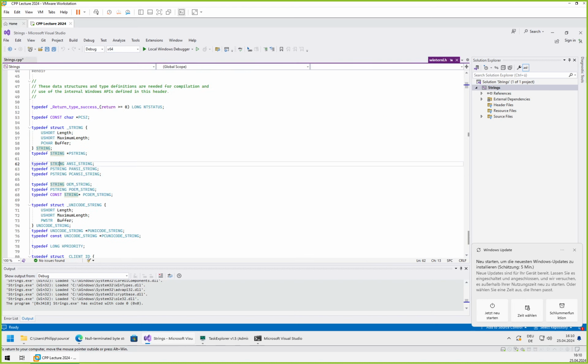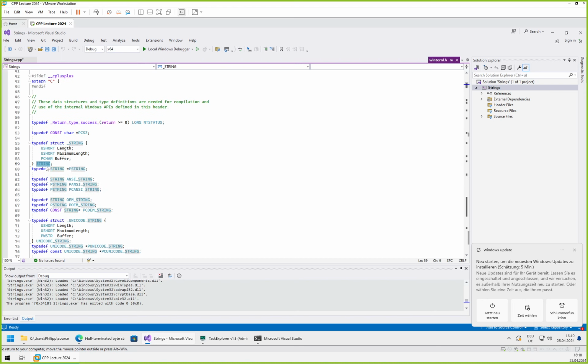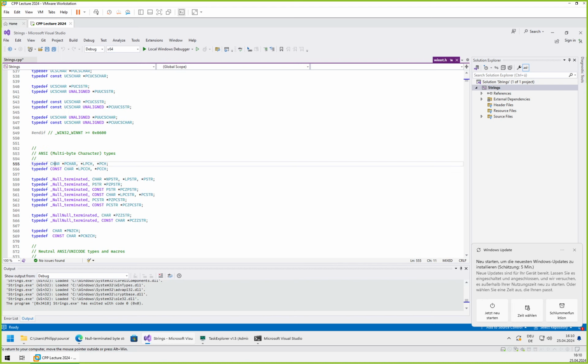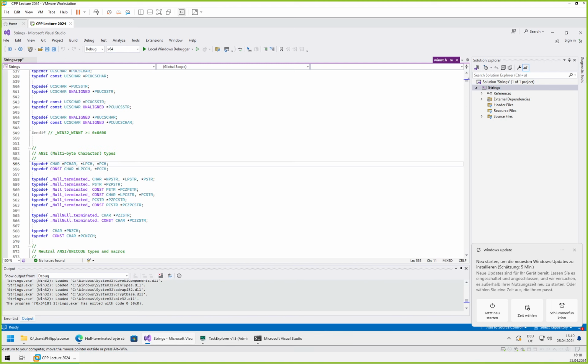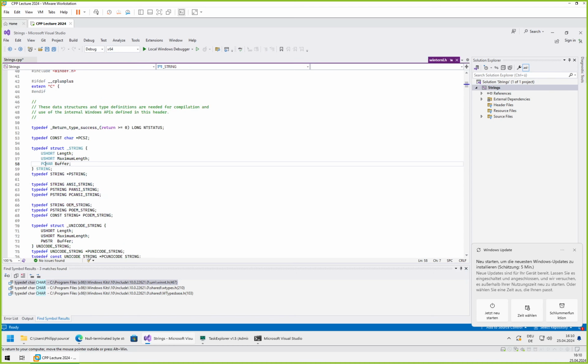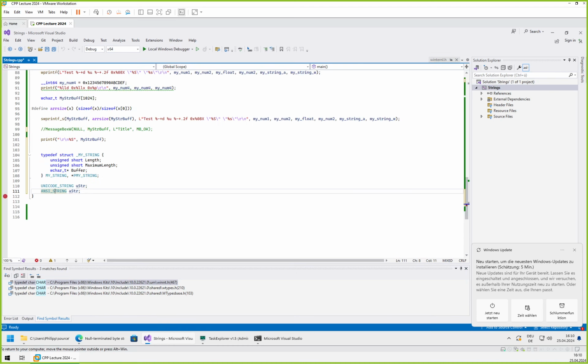And now if you look for the string, actually it's just a placeholder for string, which then has just PCHAR, which just goes to char, which again is just defined as char. So we have multiple layers of definition. And an important thing to remember is that all this definition stuff, preprocessor stuff, has zero impact on runtime. It just makes your compilation take longer, but the resulting code is identical whether you would write everything in one place or do as much redirection and generalization as you want. So this is fine to do it this way.